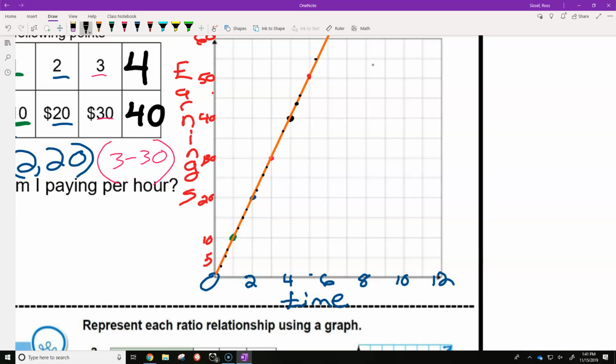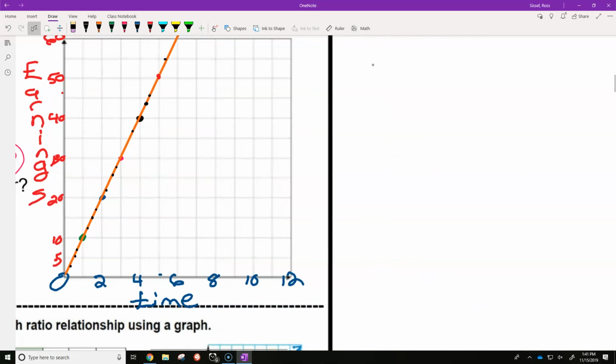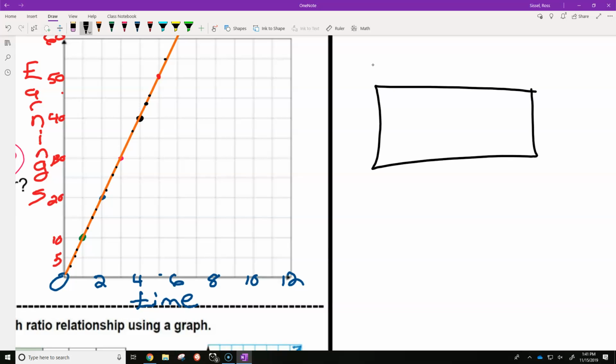Okay? Now, one last piece of information, just because some of you might be able to visualize this better. The reason we use a line is to show us data quick. How many coordinate points do you think we need to graph before we draw our line? How many coordinate points do we have to go ahead and plot and graph before?